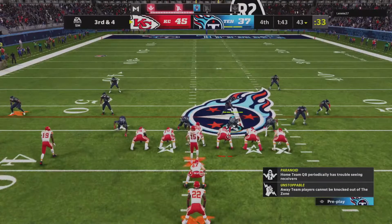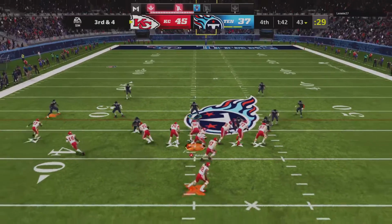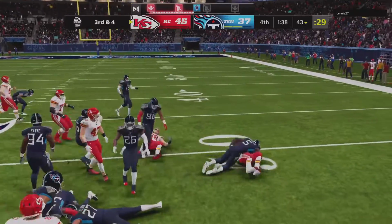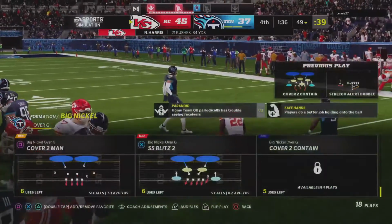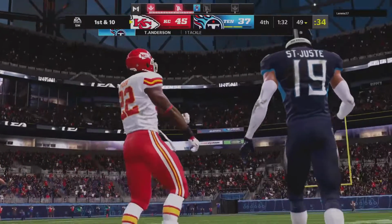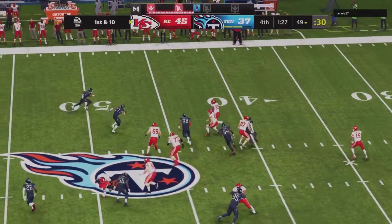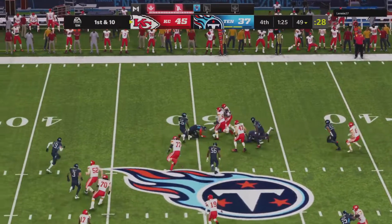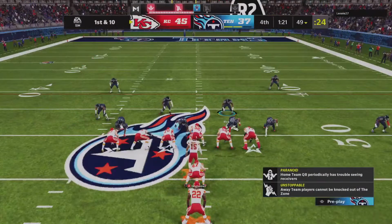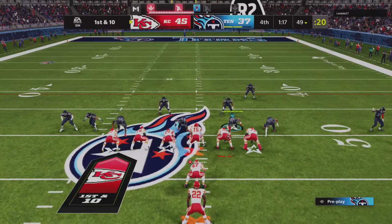3rd and 4. This crowd urging on their defense. They're up and making noise. Now here's another carry for Harris. And he is going to have the first down, and that is going to suck the life right out of this crowd. 84 yards rushing for him so far as his terrific season continues here. Kansas City. Not totally home free yet, but it's looking good as they come up 1st and 10.